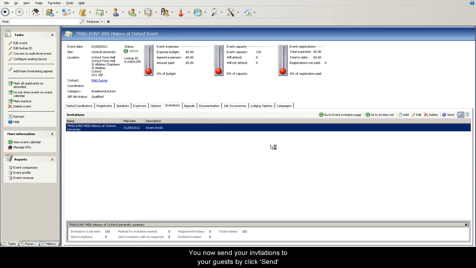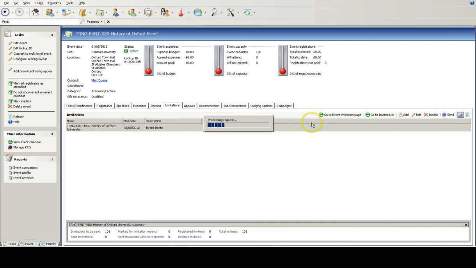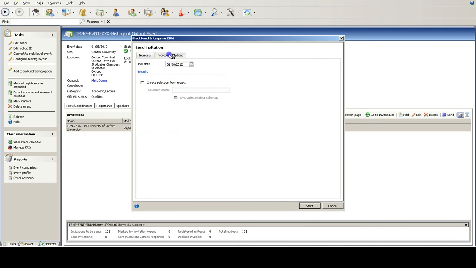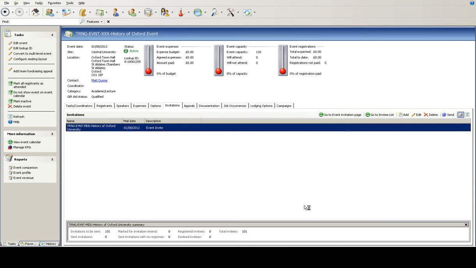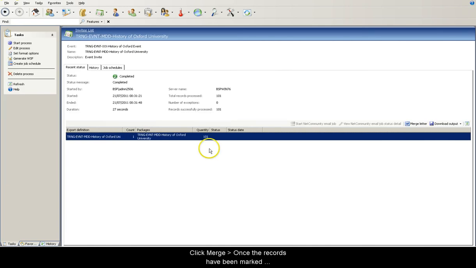Okay, so I've now brought the 3 elements together: my event, my invitation, and my guests. The last thing that I'd like to do then is to send these invitations out by clicking on the Send button. Now that the send process is completed, this should have merged all of my constituents' records with the fact that the invitation has been sent to them. What I'm now going to do is merge all of my DARS data into my Word template. This will create the invitations that I can either print off or send off to the printing house.